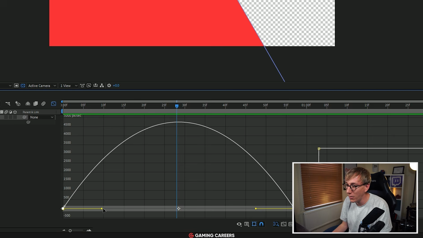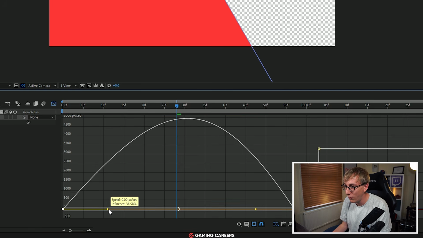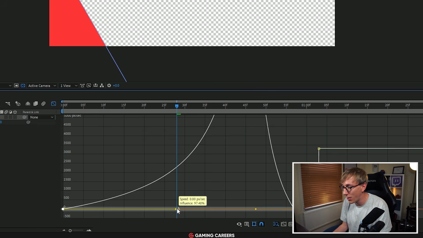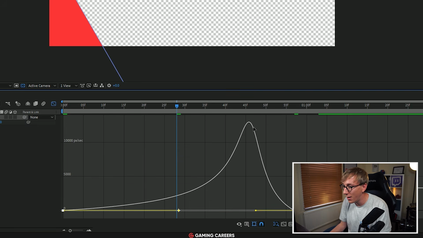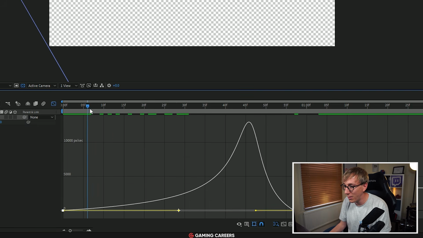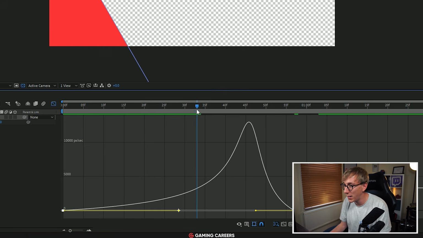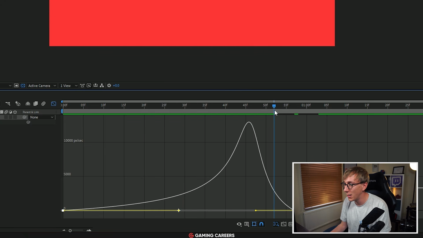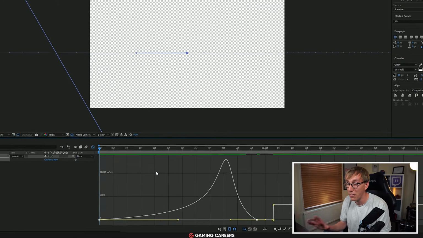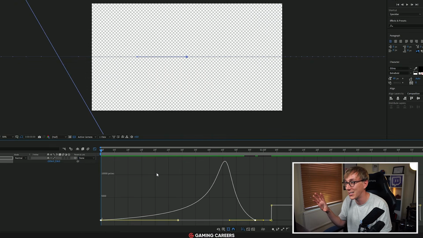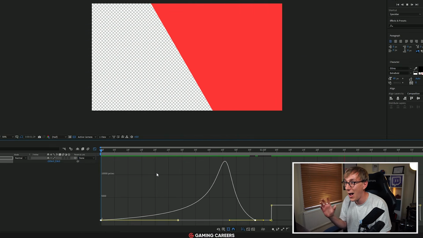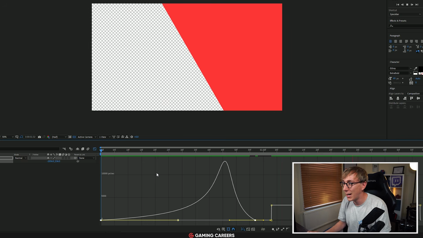So what I'm going to do is take this first keyframe and really slow it down by dragging this to the right. And you can see what happens to our graph is we now have really slow as it comes in, and then it picks up a lot of pace in the middle and then slows down again at the end. So if we watch this back and compare it to the out, which is just still the static keyframes, you can see how much better that looks. It ramps in, sort of picks up pace as it goes, and we're going to do the exact same to the outro.